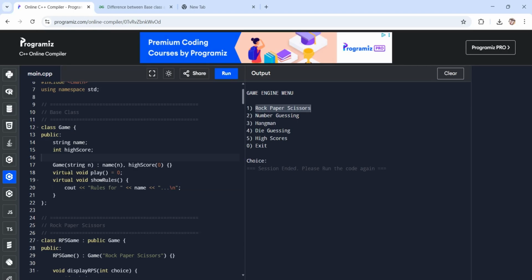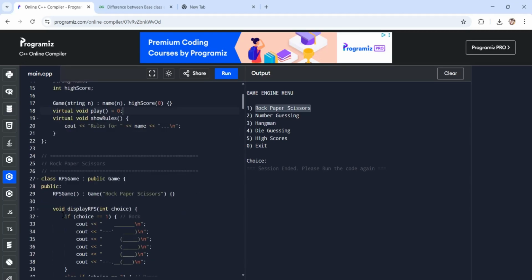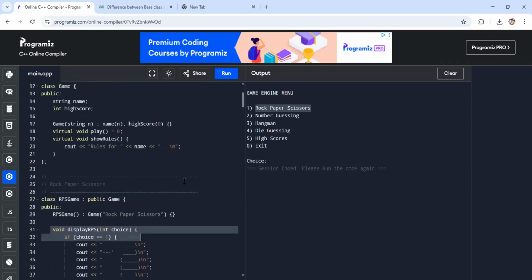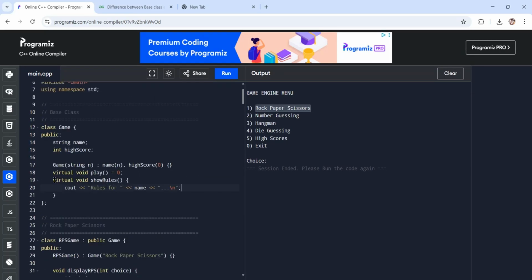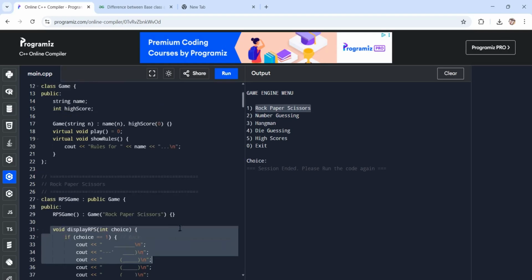It's a bit hard to explain, but virtual void play equals 0 means that every class and every game over here is forced to show a complete process of the game, of how it works. And same thing over here with show rules. It's forced to show the rules and stuff.